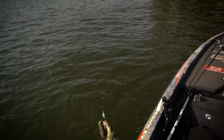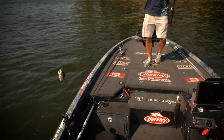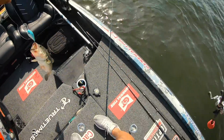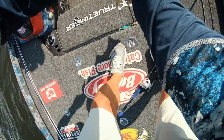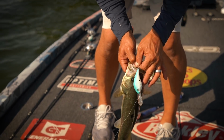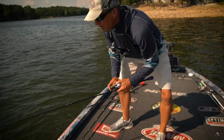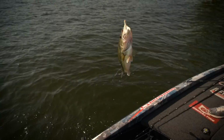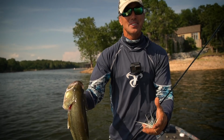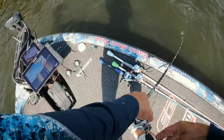Oh, don't get tangled up. Wait a second, I'm gonna leave you in the water. I'm gonna step on that rod, and then I'm gonna get that one off. It's a chunky, fat little fish. Thanks, buddy. Pretty cool. That other one's out there jumping. Let me get him in. He's a little fatter. That's why you summertime fish, because there gets to be a monster group of them out there. That's fun. Let's do it again.